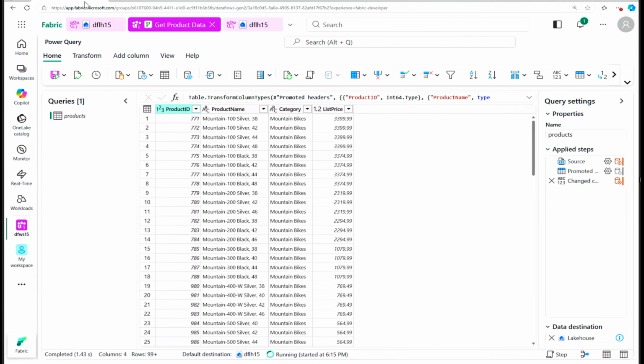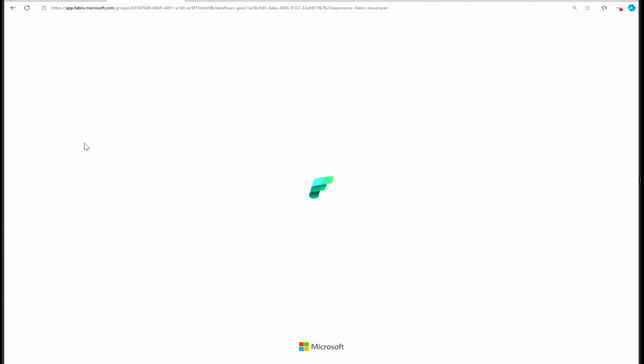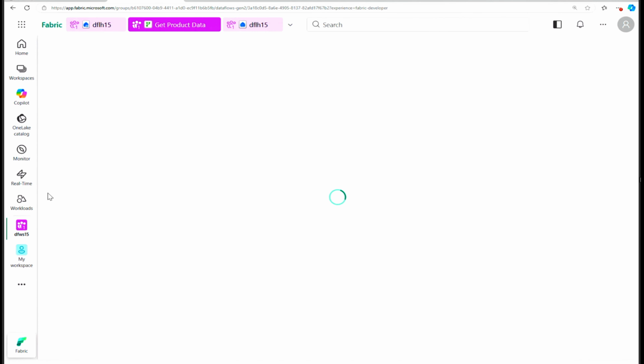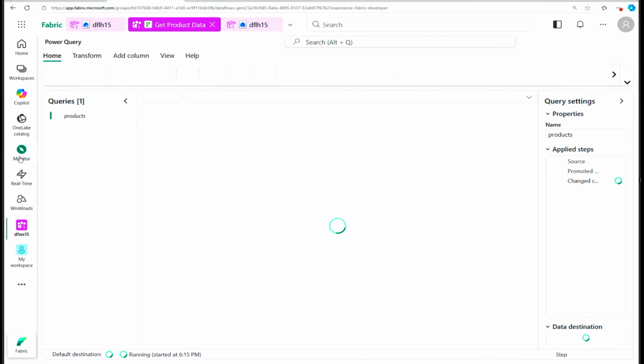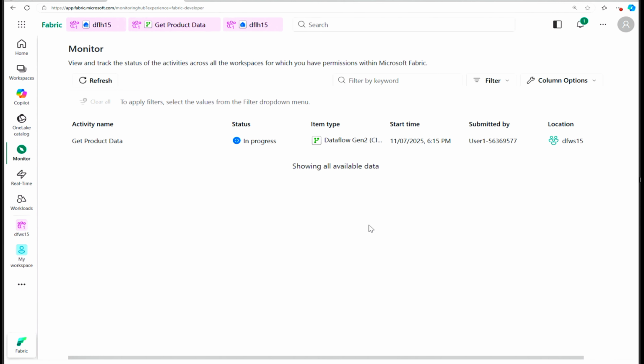Now, let's open a duplicate tab and see the monitor window over there. Click monitor, and we can see that here it's showing the dataflow actually is in progress.